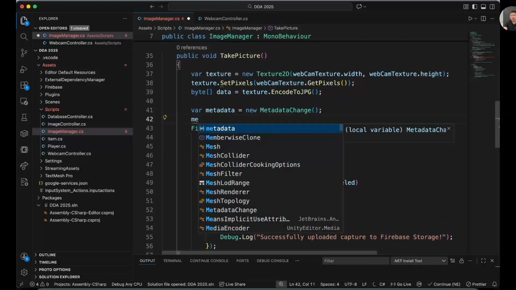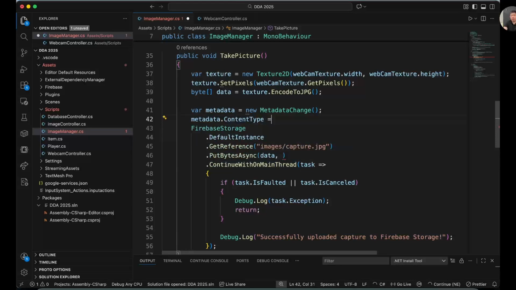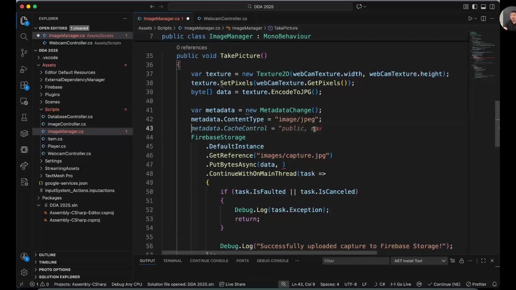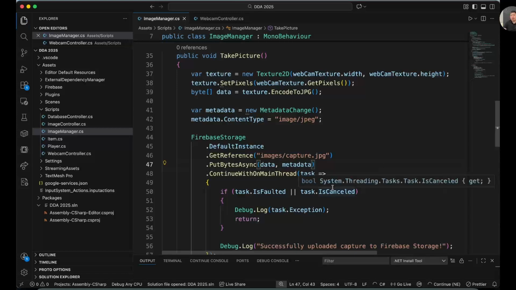And I'll say metadata.ContentType equals image/jpeg. That is the image data type that we need to include in the upload. So I'm going to put the metadata here, and that's it. Just by adding this one more line of code, we'll be able to have a JPEG image show actually on a browser. So let's try that now.